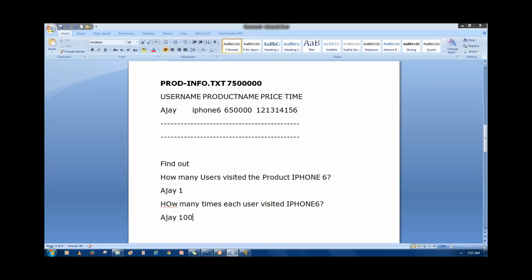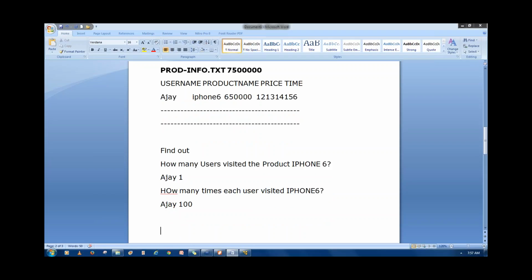Now see here, finally your client says, I just want to know how many users are going to buy iPhone 6 in the coming days. Take this data, analyze it, and tell me how many products are going to be sold tomorrow, the day after tomorrow, and this week. So this is the question that will be given to you. Now you have to go for predictive analysis. You have to identify the changes, and you have to identify the people. If a user visited the product 100 times, you can identify that he's going to buy the product, right?